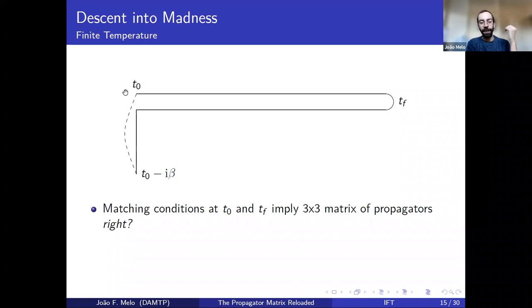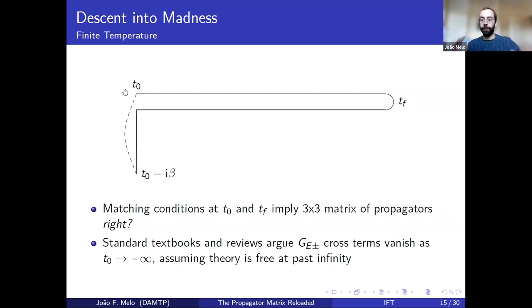Because all of the literature, everywhere that I could find, literally every textbook, used the 2x2 matrix to do actual calculations. And this confused me for so long, and it took so long for me to actually find the reference that argued correctly, because there are several degrees of honesty in the literature. Some books just never mentioned that it should be 3x3, never mentioned that there should be a mix between the Euclidean and the real fields.